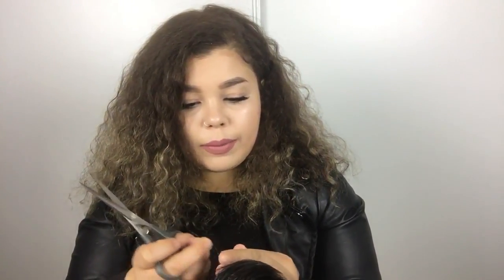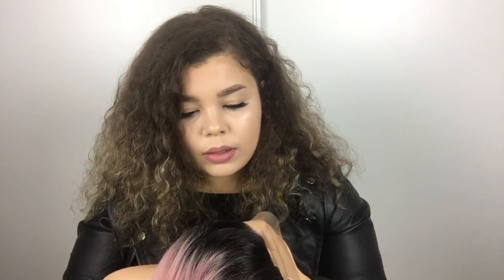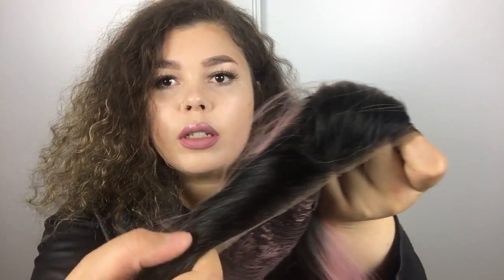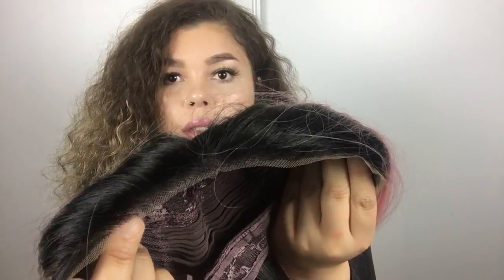In the comments I've been reading that I'm supposed to leave lace, which I knew I messed up on in my first wig video. Let's see if I can do better with this one. Right now I'm not going to glue it down — it's nighttime and after this video I'm going to sleep. I think that looks pretty good. Let me go ahead and braid my hair real quick and put on a wig cap.